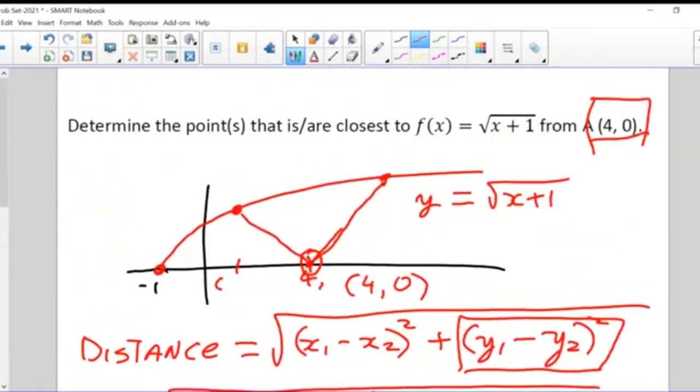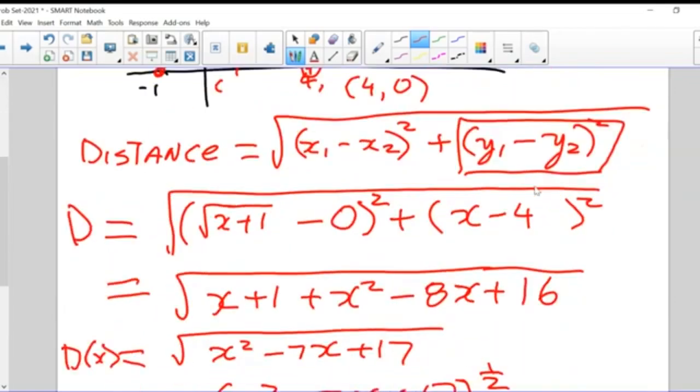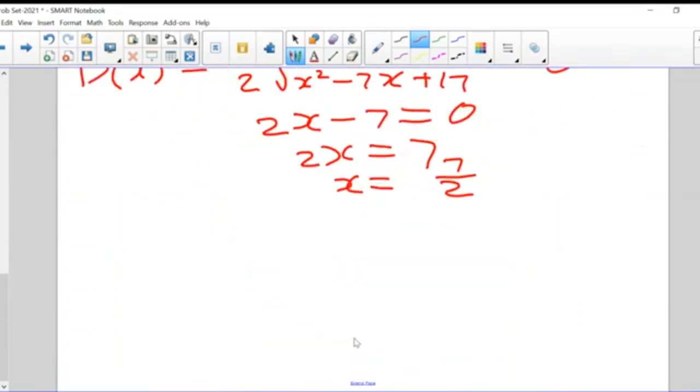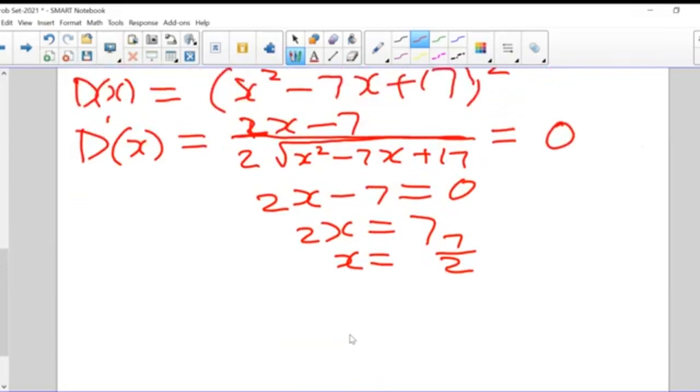Okay, let me take you back now. Determine the point that is closest to this. So what does this x value tell us? What is this 7 over 2? Is that a distance, or what does this represent? Give me in plain language what that 7 over 2 really means to us. Come on, folks, help me out. What does 7 over 2 mean? I need to get some reaction from the room here. All right. X at 7 over 2 is the closest.